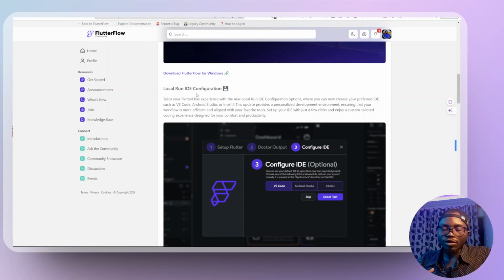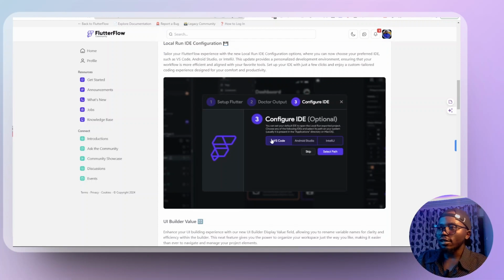Let's say the Flutter version on your local host, on your computer, is 2.9, for example, whereas FlutterFlow is developing on 3.1. There will be some dependency issues if you export your code and just start running it on your machine like that. But if you can configure your IDE using the personalizations that FlutterFlow will give, it's going to easily match with the versions that you have on FlutterFlow. So let's see how you can do that.